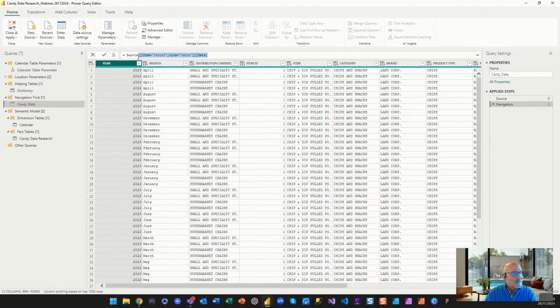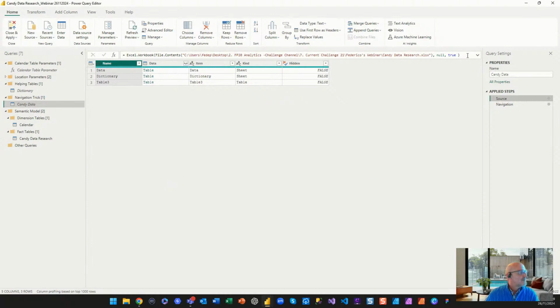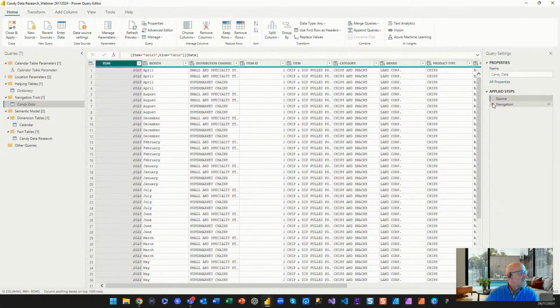I press Control Copy, I go here to source, and there I just paste it. And now this step disappeared. One step less. We need to be careful how many steps we actually do. Power Query, that is one step that you have taken off. It's a nice little trick.